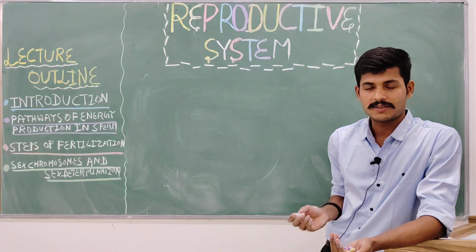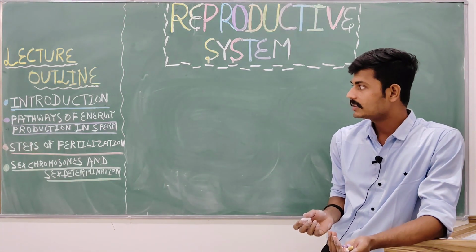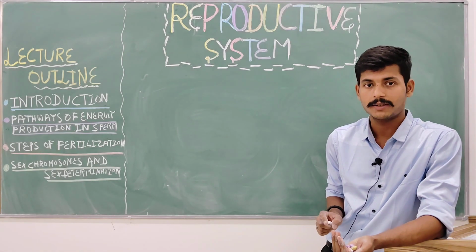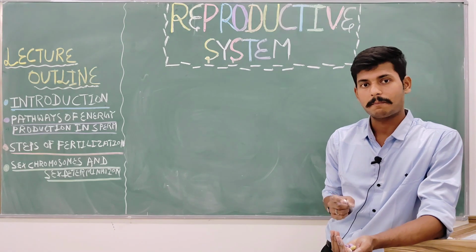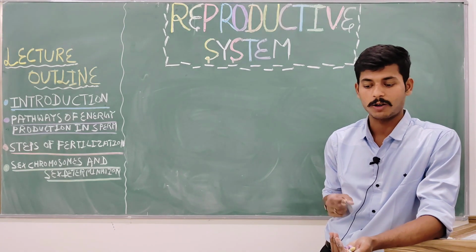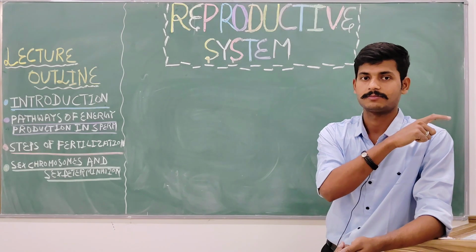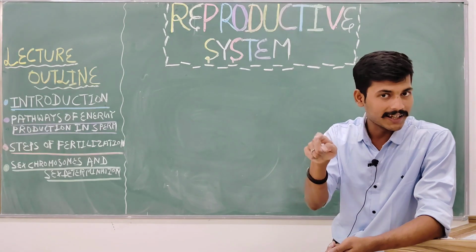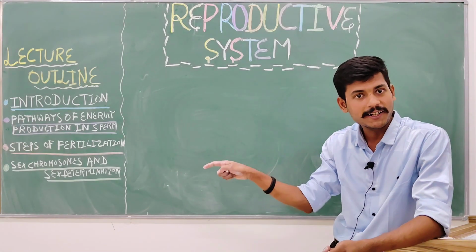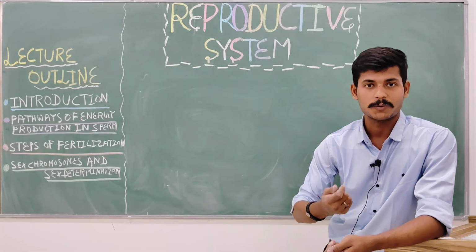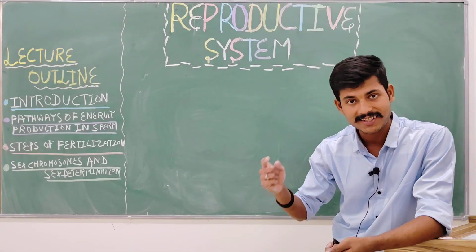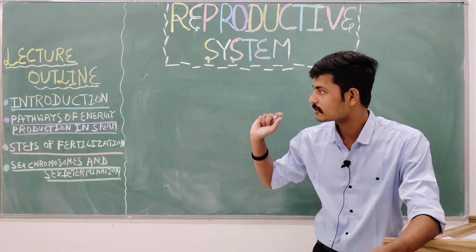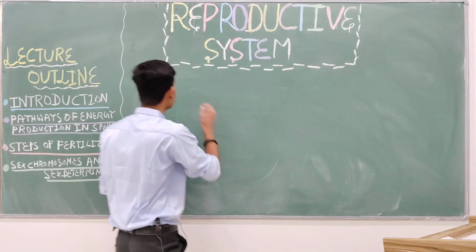If sperm have the energy, fine, it means sperm have the motility. Sperm must have the capacity to perform the acrosomal reaction, or it must have the normal shape and size. So the criteria which is set by the female egg is dependent upon the energy which is stored, or channelized, in the sperm. That we will discuss under the heading of pathways of energy production in sperm. Write it down.